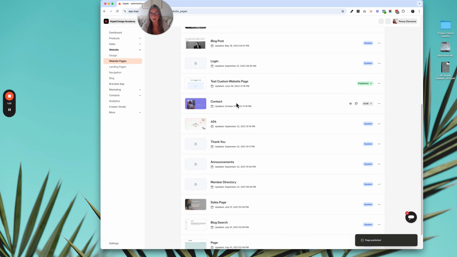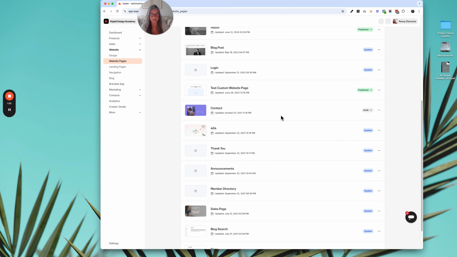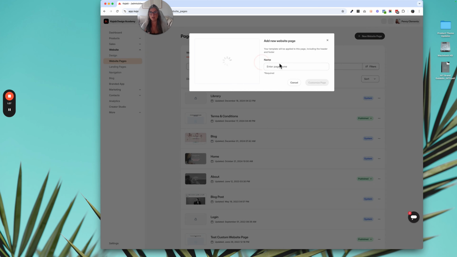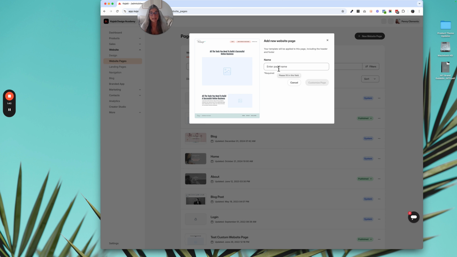The contact one automatically comes in, I think, from memory, like Kajabi already has that one in, but let's throw another page in there anyway, just so that you can clearly see what happens. So let's just say that you have built out your website in the website theme. This is not using separate landing pages. You've decided to build out your website within the website theme. Okay, so another test custom page, just so you guys can see what happens. All right, so we're going to pop that in.